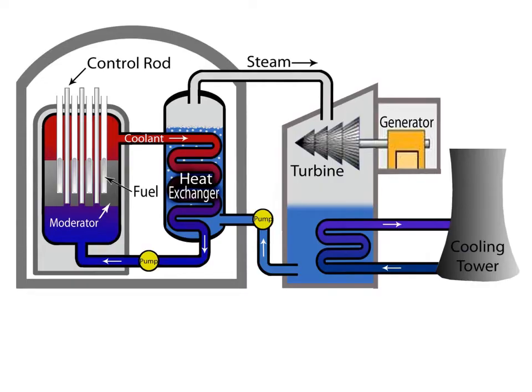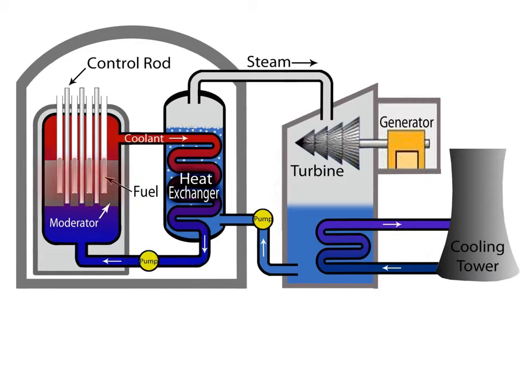Inside the nuclear plant is a loop that contains a coolant. It goes into the reaction chamber, where it is heated. Now that the coolant is hot, it flows to the heat exchanger, where it gives off heat to the water that is being boiled. It then flows back to the reaction chamber to be reheated.